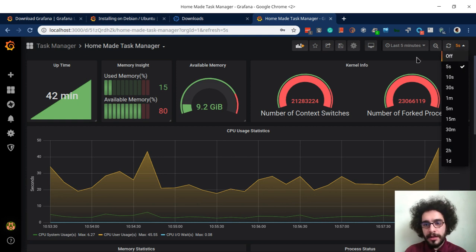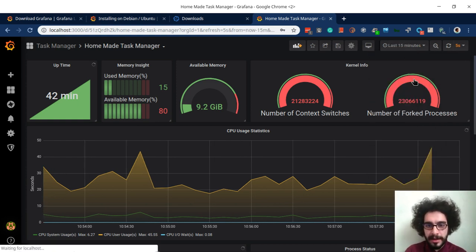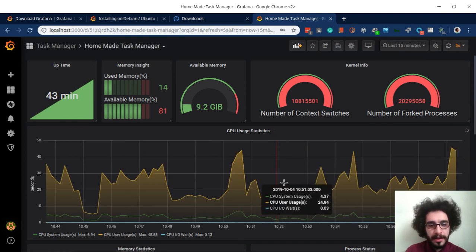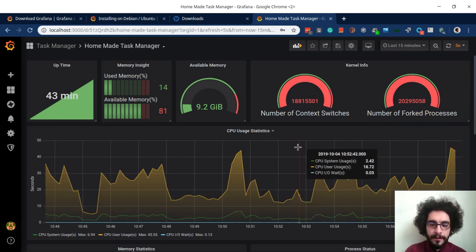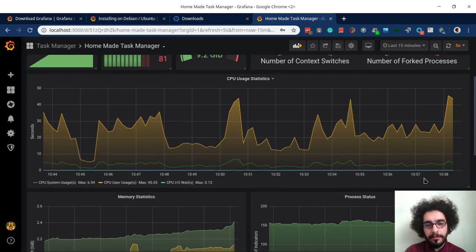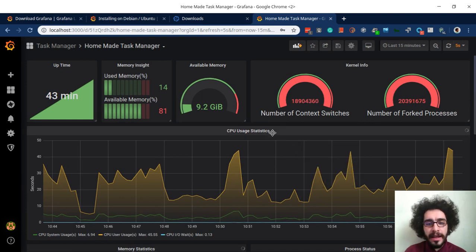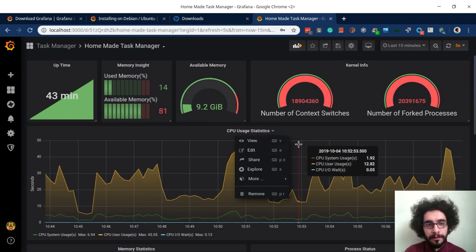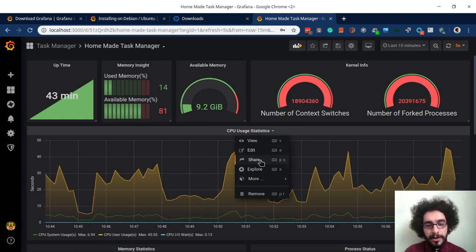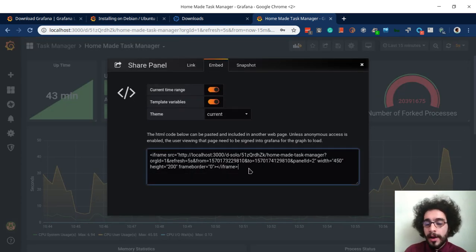I'm choosing this, and we can check, for example, the last 15 minutes visualization. We can make some annotations in the figure itself. And a very useful feature of Grafana is that you can share a dashboard with an iframe.